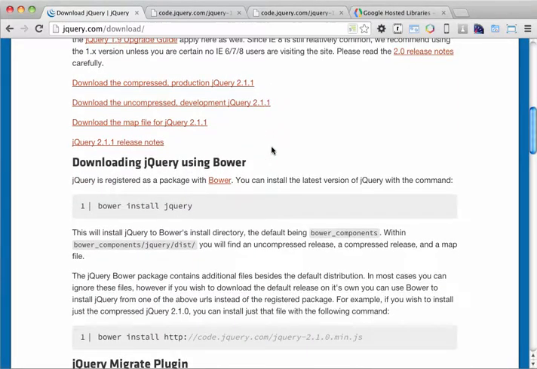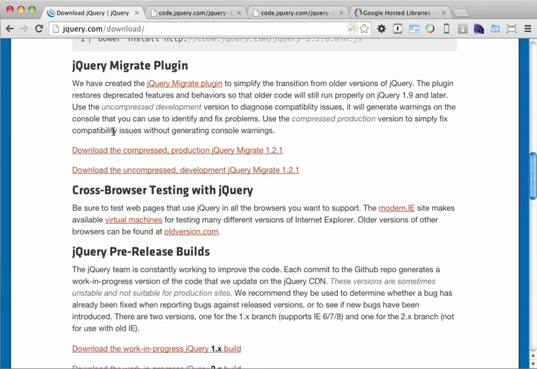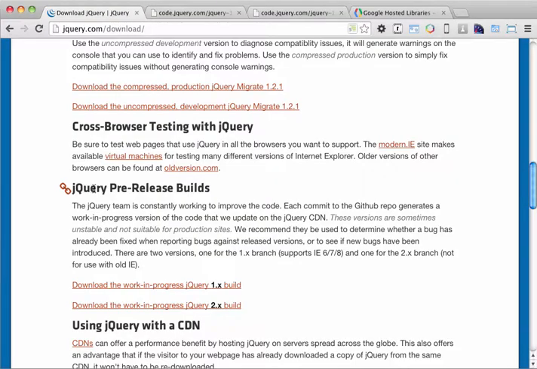Other options available to you are using what jQuery currently calls the jQuery pre-release builds. These are also referred to as the nightlies or subversions. These nightlies are automated builds of the jQuery library that include all the new code that might be added or modified during the course of the day. These latest development versions are available to download and to use in the same manner as the regular library.